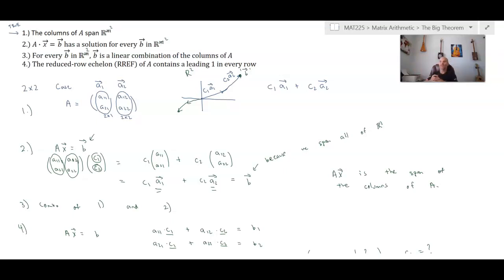So without getting any more technical here, this basically shows how these four statements are related for the two by two case. We could make similar arguments for larger cases. And this is something left to a more advanced linear algebra class. But at least when you have one of these statements, you know you can from that infer that the other three statements would be true. It would also be true that if the reduced row echelon form of A contains a leading one in every row, that statements one through three would also be true. So key here is if any one of these statements is true, they are all true.